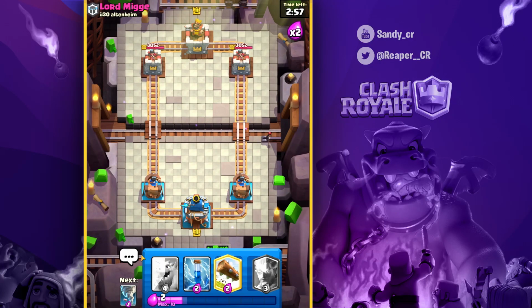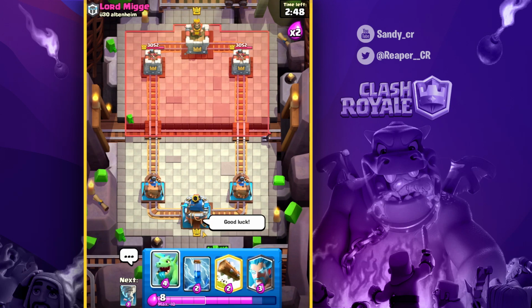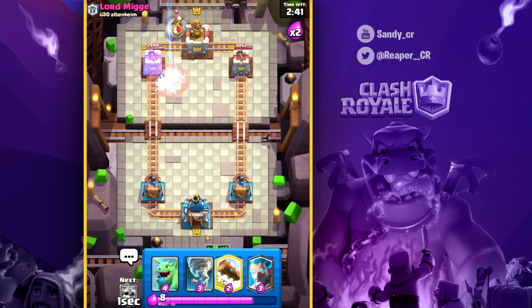Alright guys, so we are into the next match and we are facing Lord Miggy, so let's wish him good luck. Okay, so yeah, let's see what he will use. If he doesn't use anything, then I will cycle my Zap. Okay, let's cycle the Zap onto the tower.